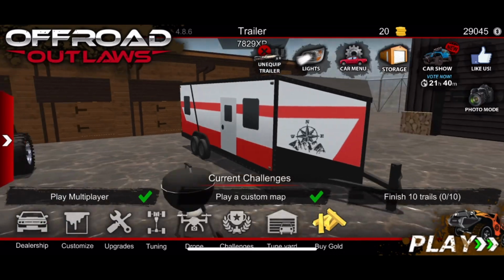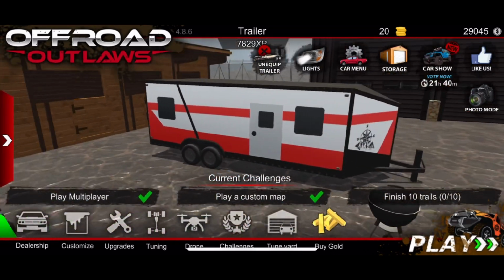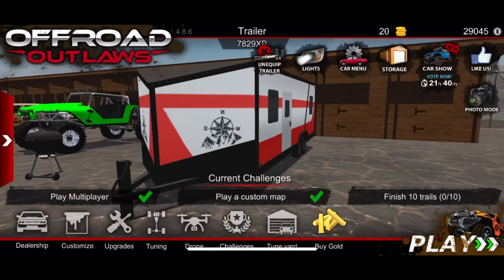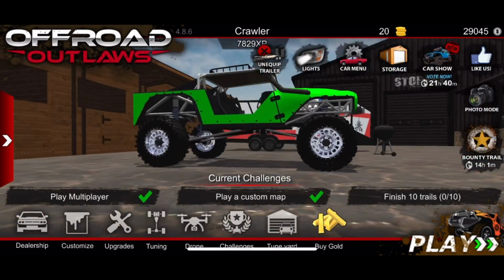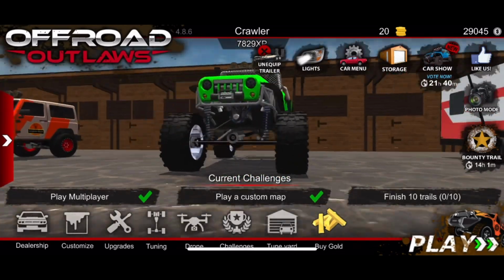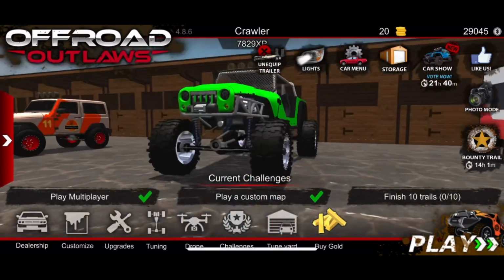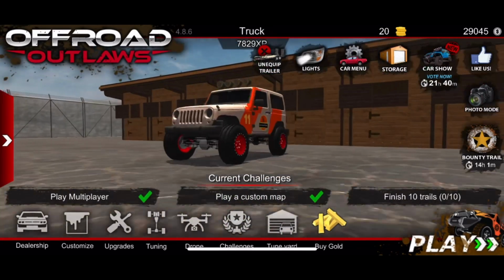So here we go. Here is this trailer I made to look like a mobile home RV, something like that. If you guys want to see a video on how I did that, comment down below. Here's my crawler that I use for a lot of things. You might have seen it in other videos if you're a fan. It's the bright green with some chrome wheels, looking pretty nice.